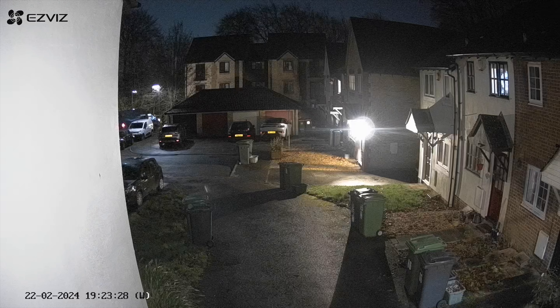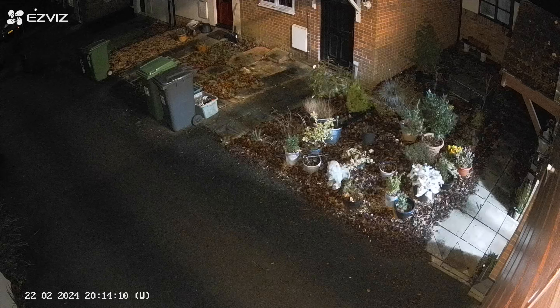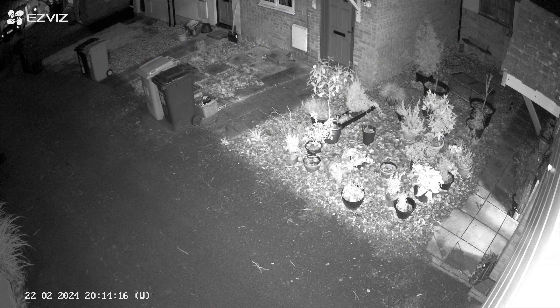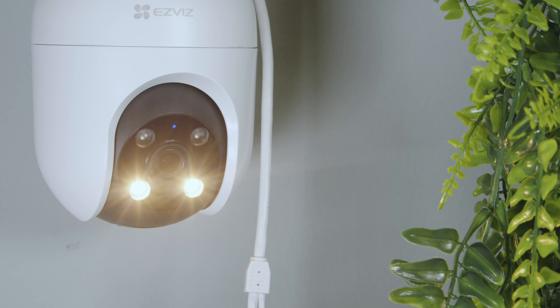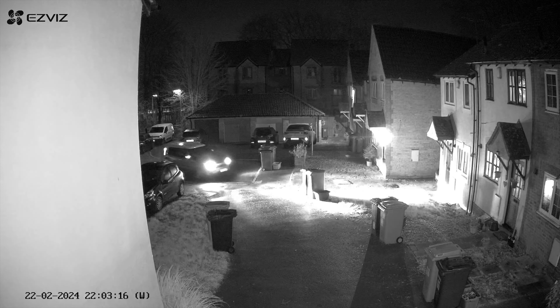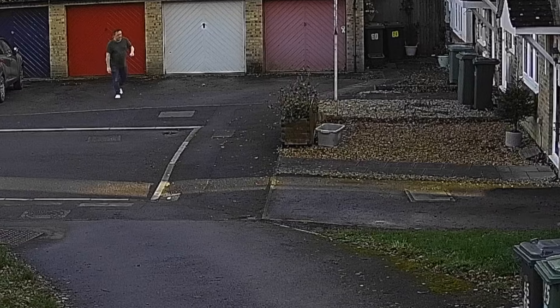As you can see, this is its Starlight Colour night vision operating with no internal light being projected, and I can't deny the image is brilliant. Although not true colour as we get in the day, it is beyond better than the grainy grey night vision other cameras record. However, if you need to use a spotlight, the camera's smart night vision mode can be activated to save energy. This mode automatically switches the camera's vision from black and white to full colour upon detecting vehicles or human motion, and the spotlight remains off when the monitored area is stationary, conserving energy and ensuring the camera is always ready to capture any motion when it occurs. This also deters intruders with that bright light.